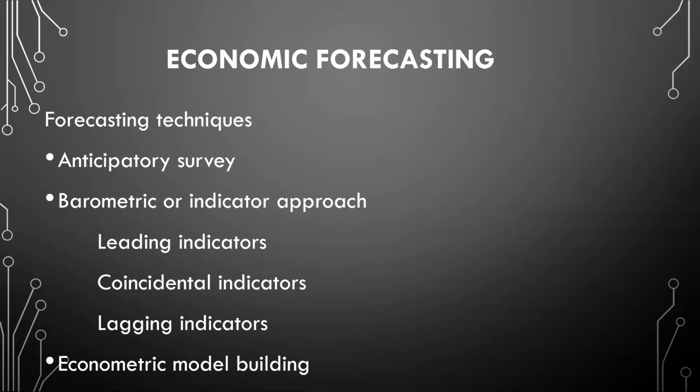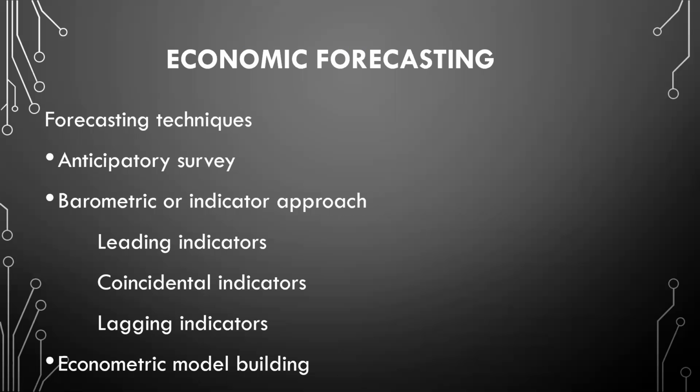Now we have to forecast the changes that might come in the future. An investor will be interested in knowing the future dividends that he will earn as well as the future change in prices. So to do that, we'll carry out economic forecasting. Now there are various techniques for carrying out economic forecasting. The first one is anticipatory survey.